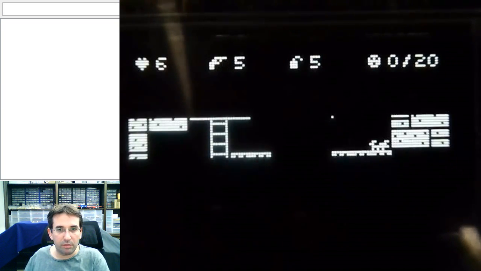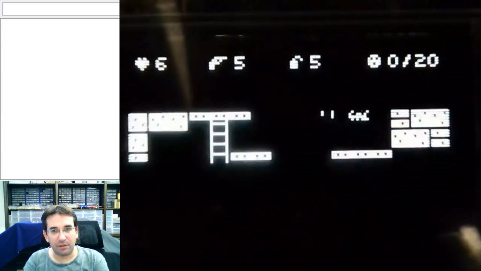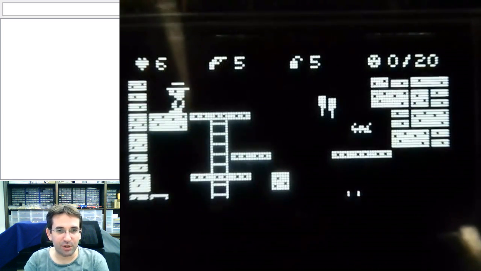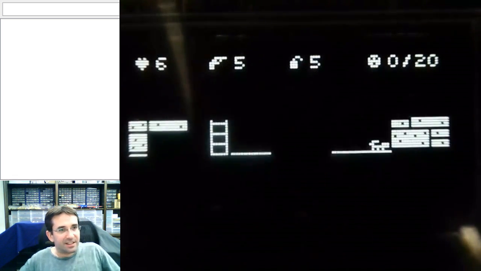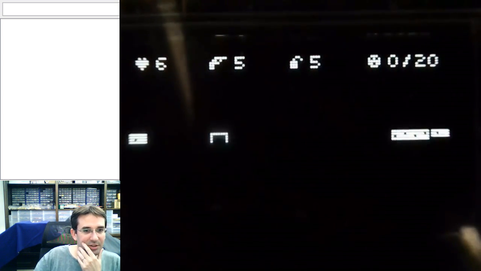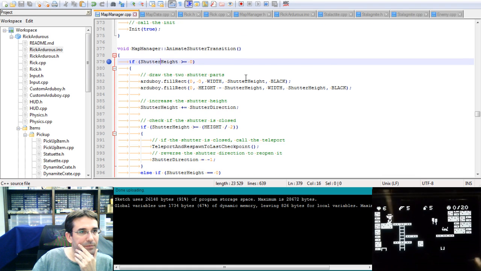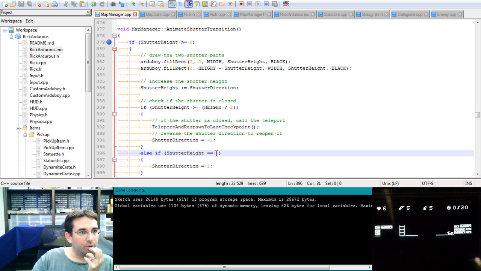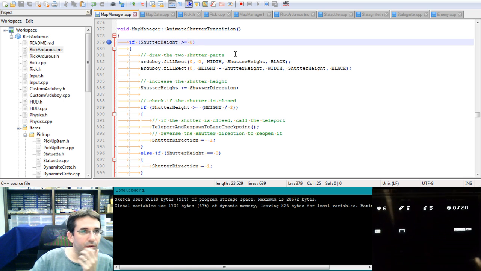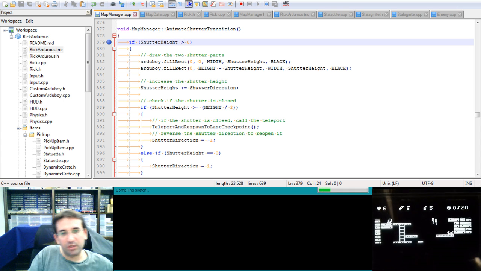So we have a shutter, which is quite slow, but it never stops. Why is that? If it's equal to 0, then of course it should not be a 0. Of course, I want to stop when it's 0.